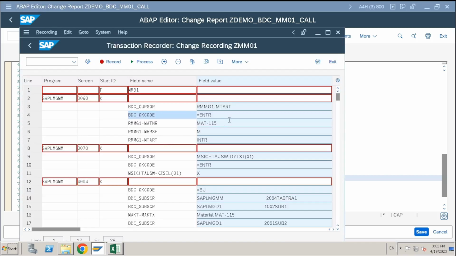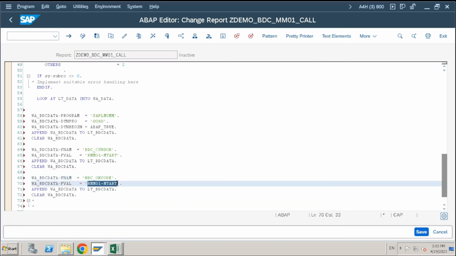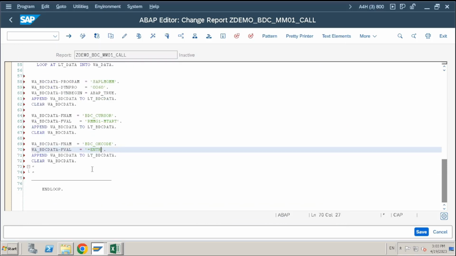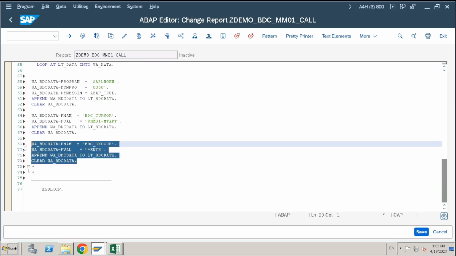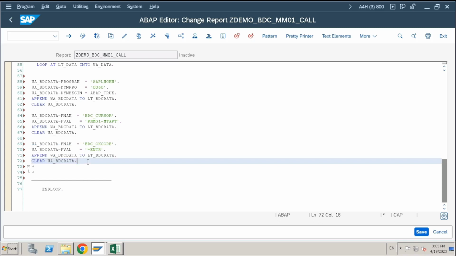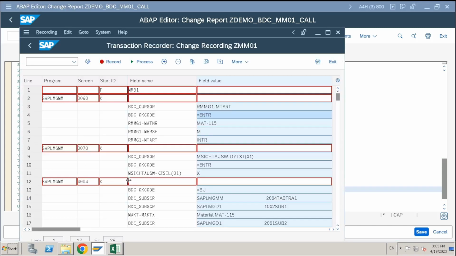What is the OK code? Equal to enter. Next, what did we do?